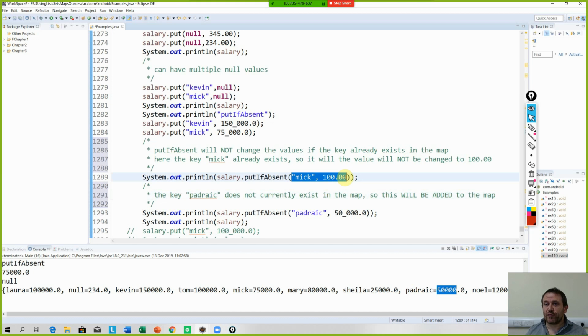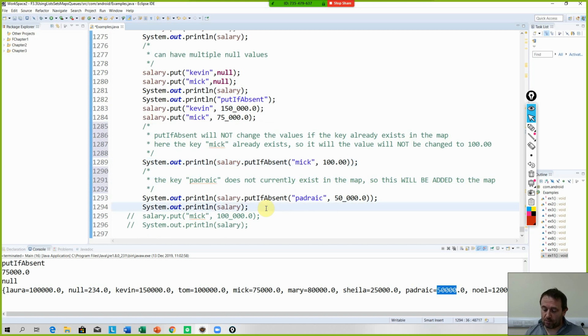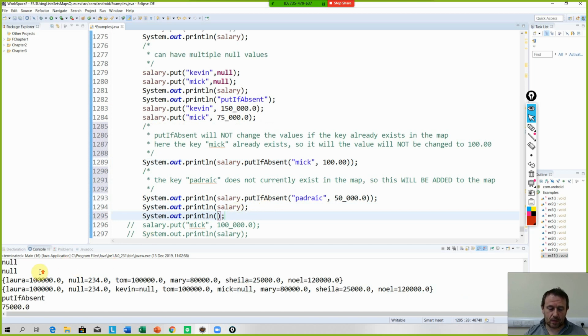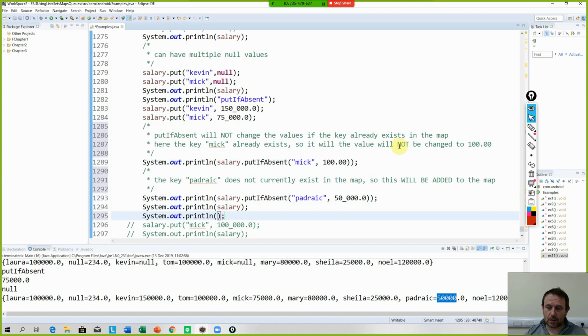Which is different from put. Put will change the value if the key already exists. So just to show you here, what this does as well, by the way, is it will return the current value that Mick has.